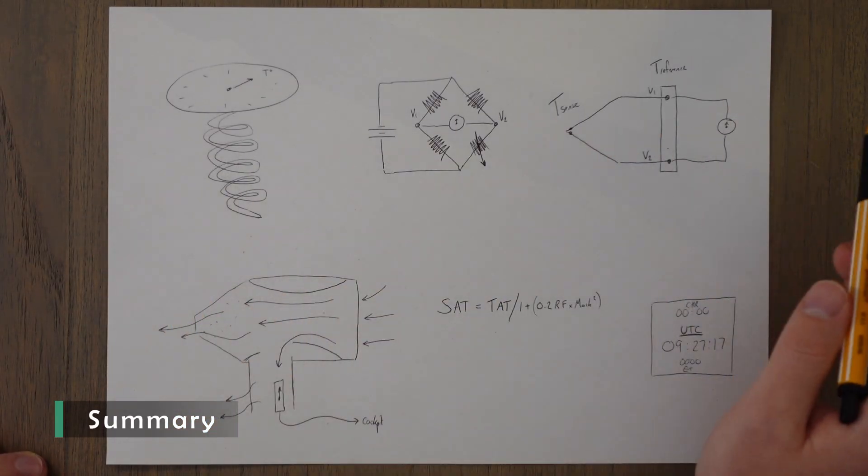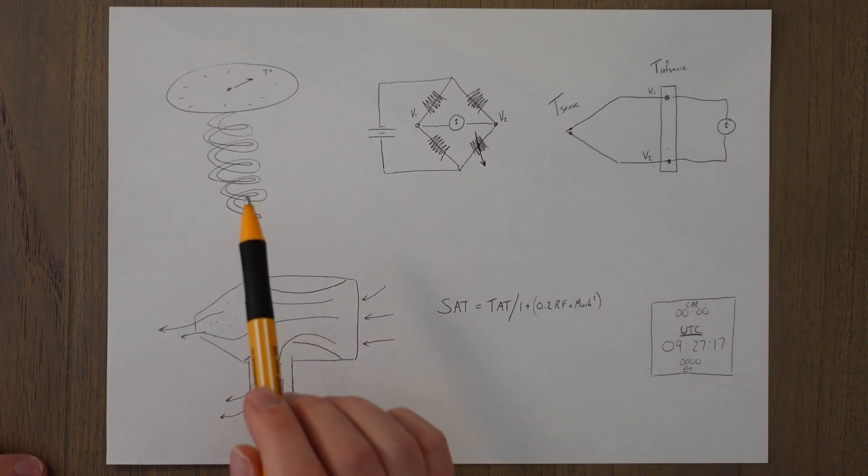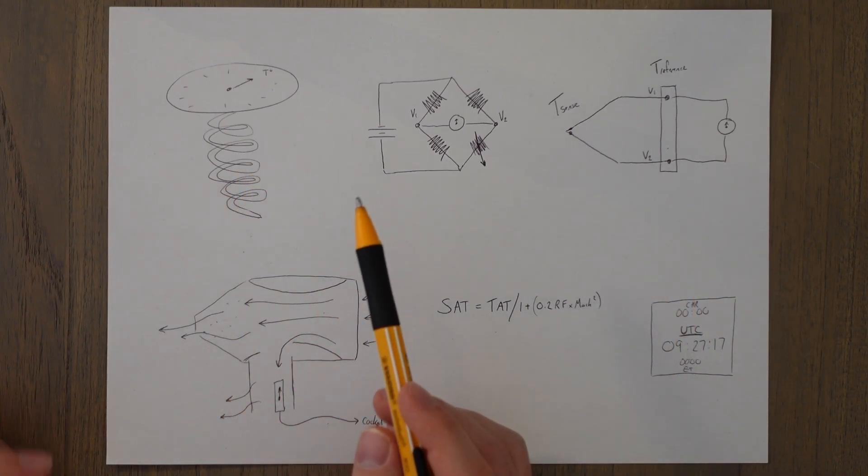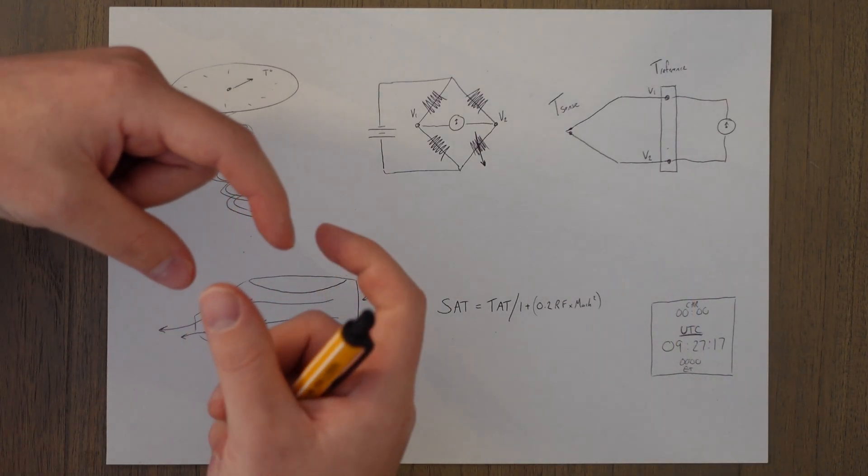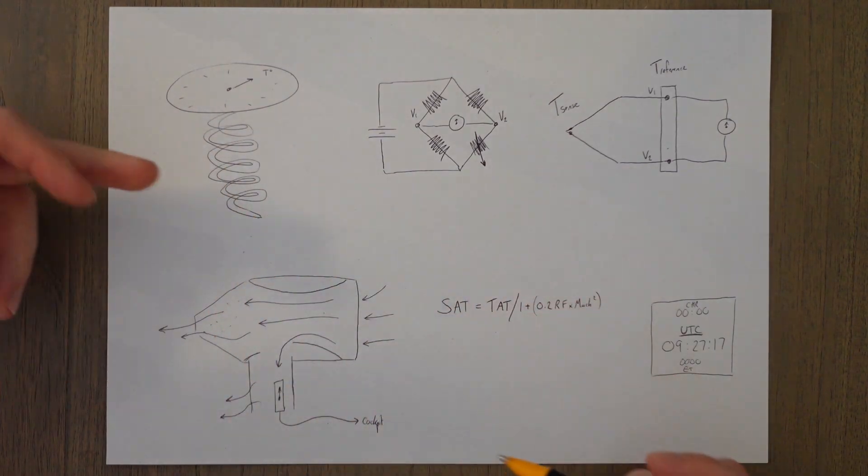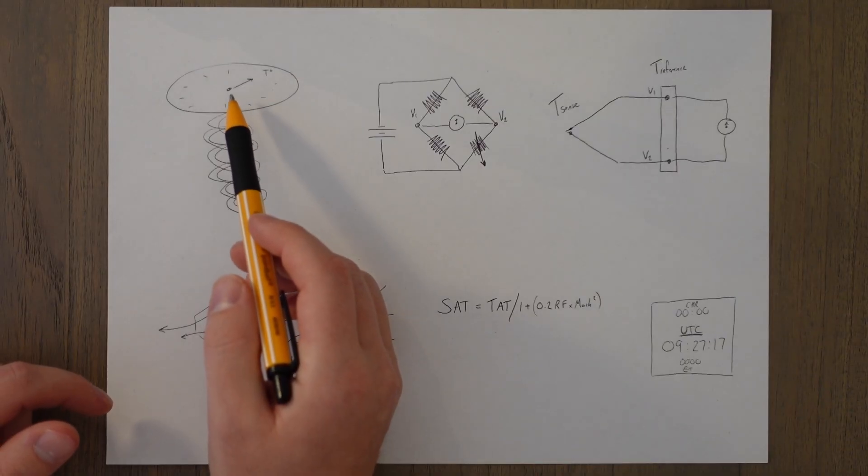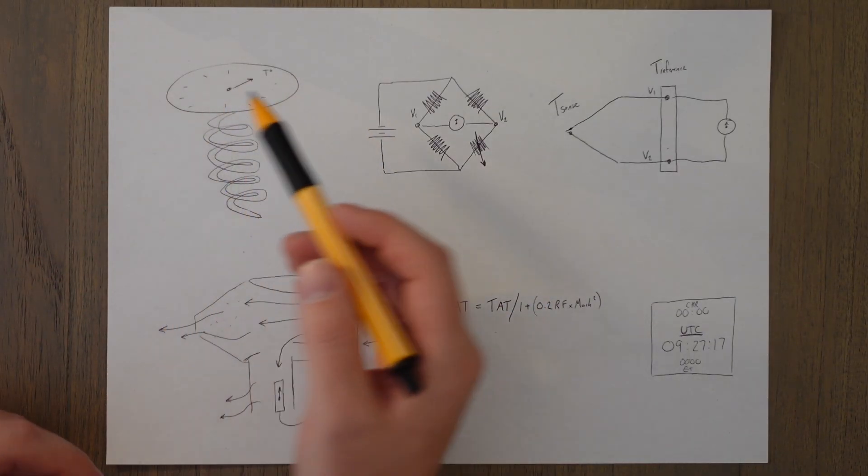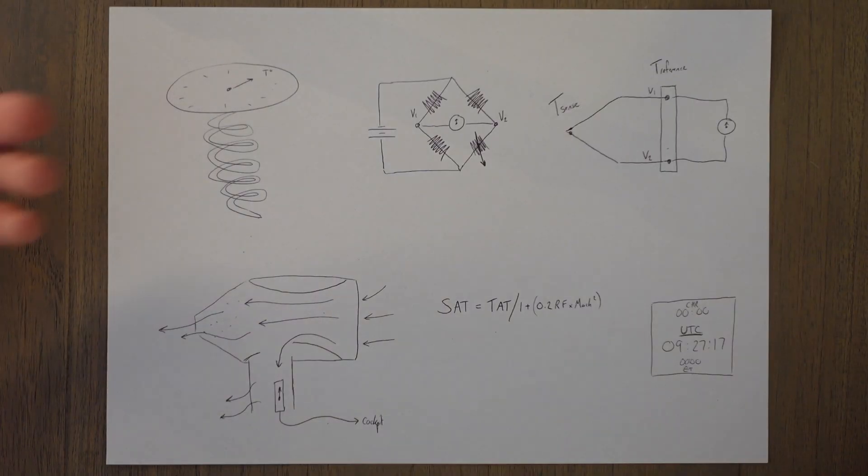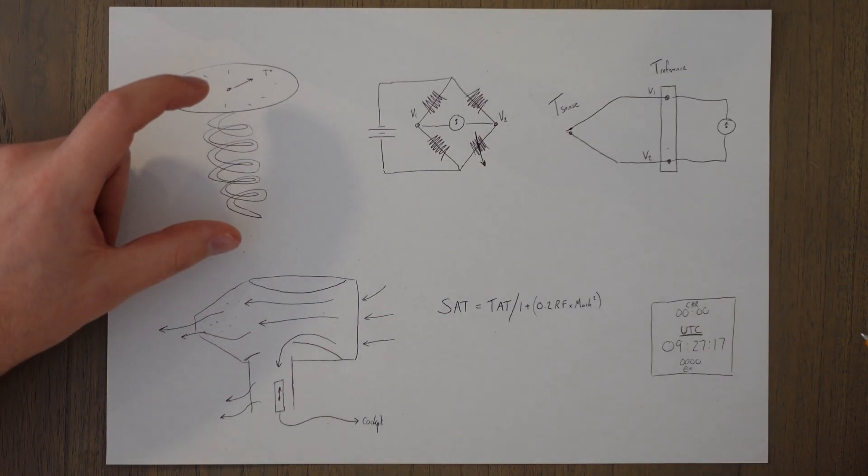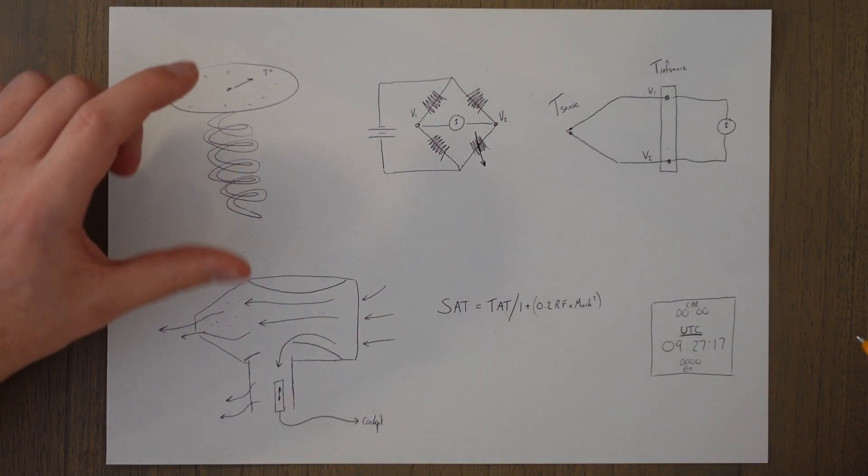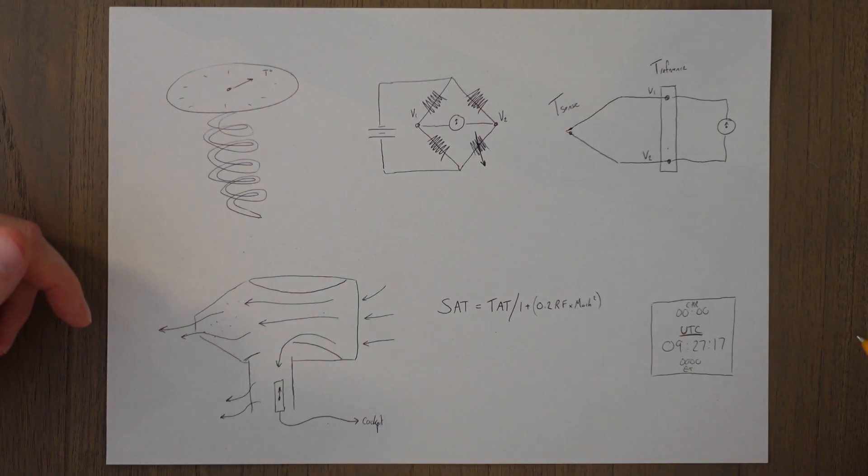In summary then, you've got temperature sensing in a few different ways. Most simple is a bimetallic strip. You've got two different metals. They untwine at different rates when heat is applied and the unspinning of one, faster than the other, causes a dial to move and we can measure temperature. Simple, but the bimetallic strip limits how long it can be and how far away it can be from the source.